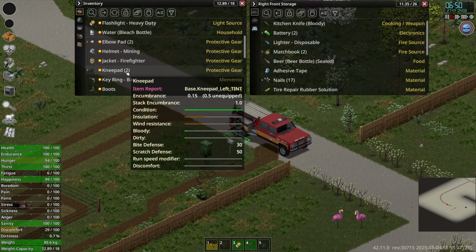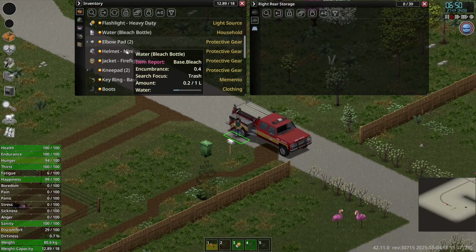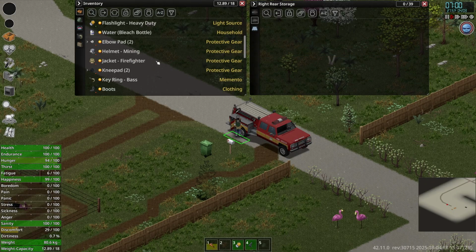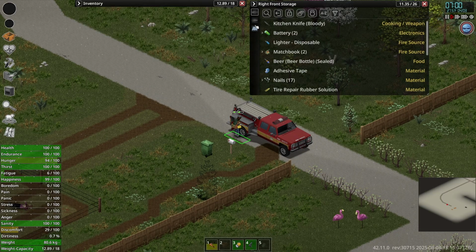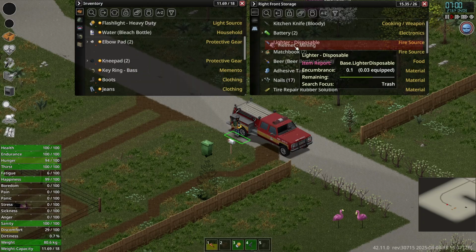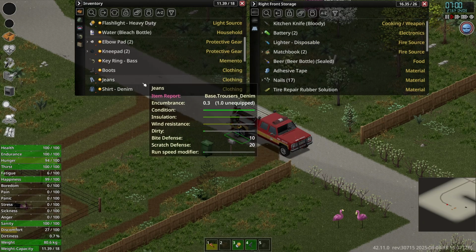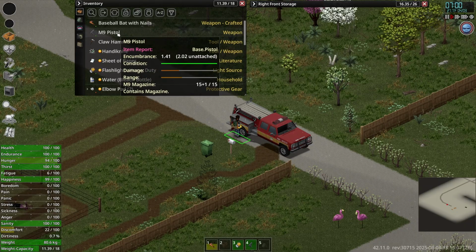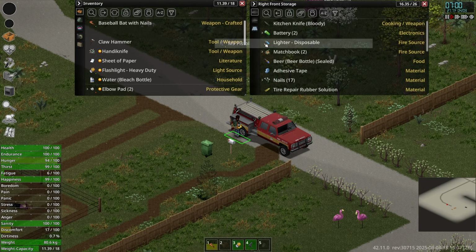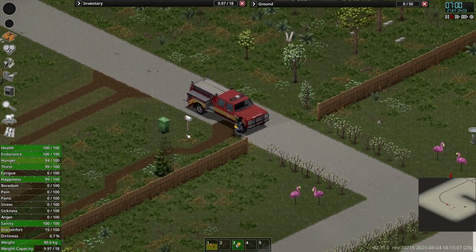Let's see here. Here's my firefighter jacket. Oh, too big for that. No. Oh, it's favorited, that's why. Yeah, let's put it in this other one. Okay, almost there. Rid of the mining helmet, I guess, which is favorited. I don't think it's too heavy. Oh, it is a little heavy. Let's drop that for now. Okay, I think we're good now.